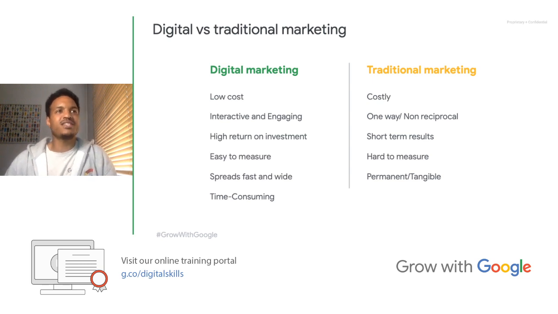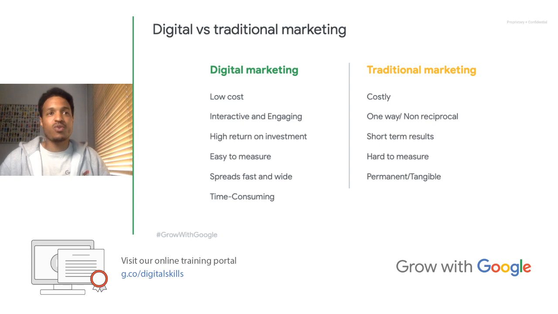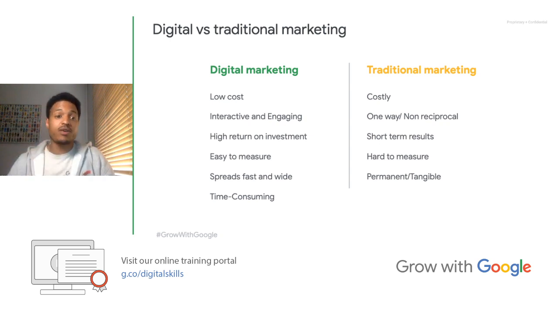Let's just take a look at this: digital versus traditional marketing. When we look at digital marketing, you don't really need to spend money, to be honest with you. You need some time, obviously, but you just need to know the key messages and what is going to resonate with your customer. It's low cost. Traditional marketing is probably going to cost a bit of money for a space or an ad in a newspaper, on radio, or even television. Some of the most expensive adverts are on TV.